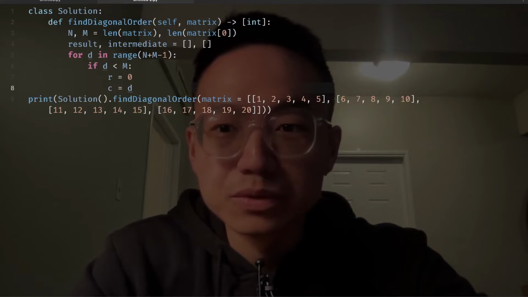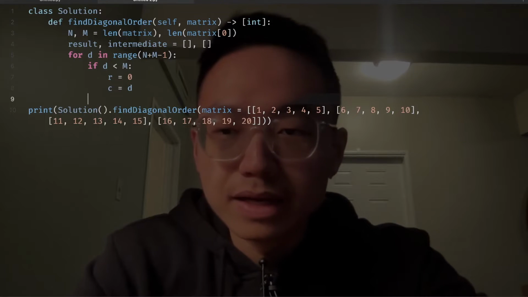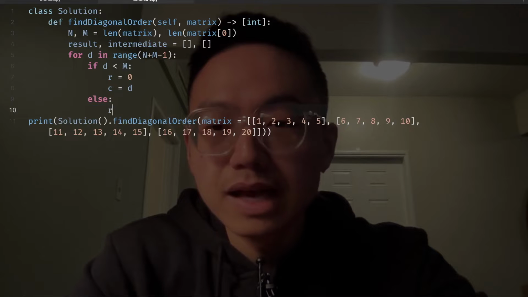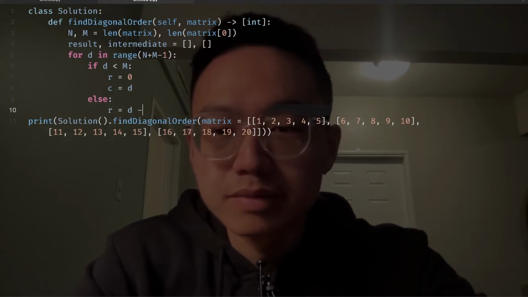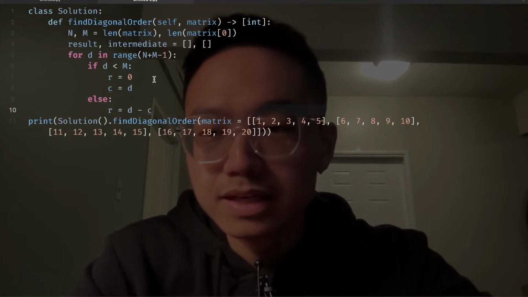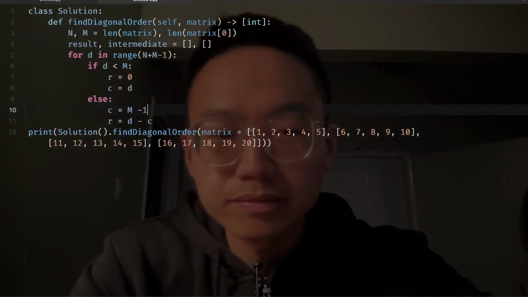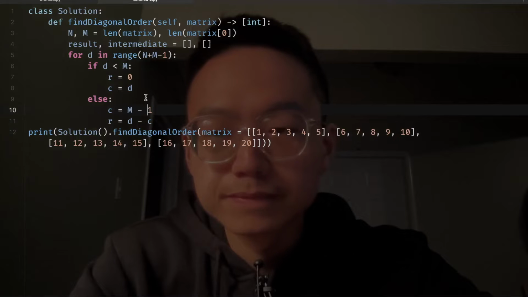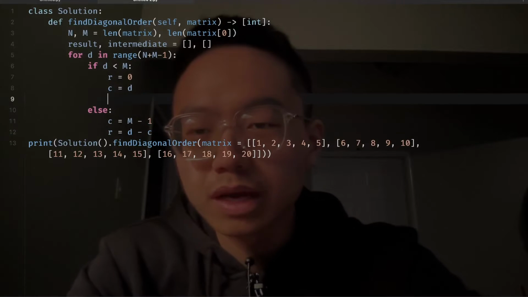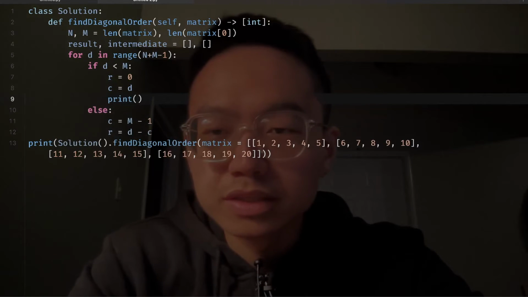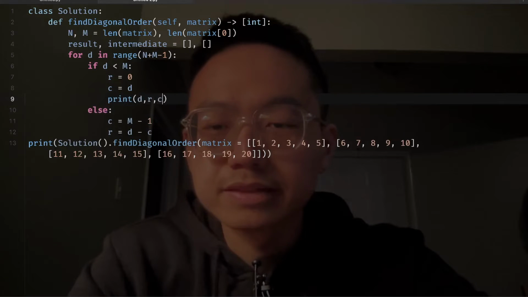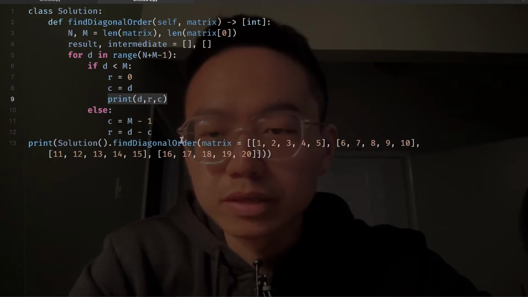Else r is d minus c, and c is m minus 1. We can then print it out to check: print d and r and c.